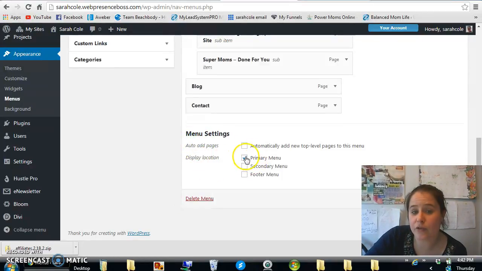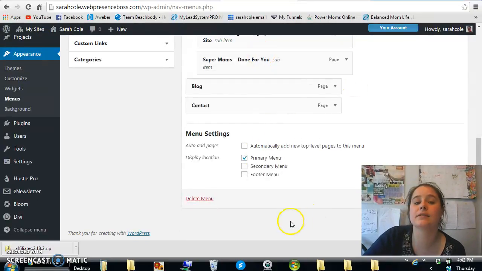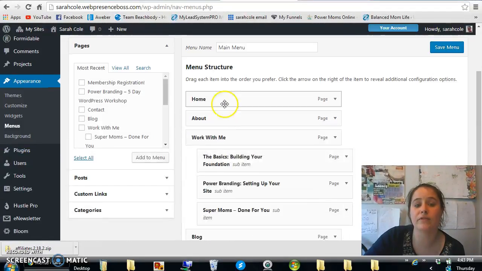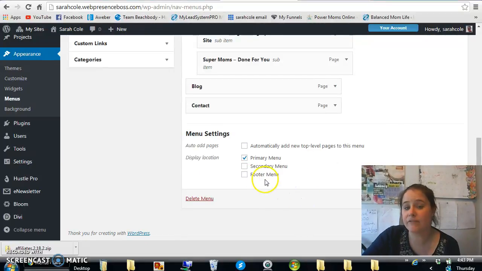And if you look down here, it's got some display locations. There's different locations that this menu can show up. So this is how you can have more than one menu on your website. Sometimes across the top you can have the menu with each of your pages, but you may want to, across the bottom, have a menu of your categories.